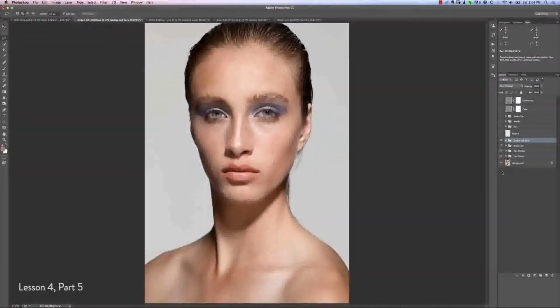So to summarize, generally the strategy should be to go in and identify the issue areas that need to be addressed locally, things you don't really want to tackle as part of a broader dodging and burning, for two reasons. One is we want to be able to clip and correct those areas individually without doing too much masking. And secondly, something like this, where we had under the eye, requires a really steep curve to get rid of that luminosity, right?